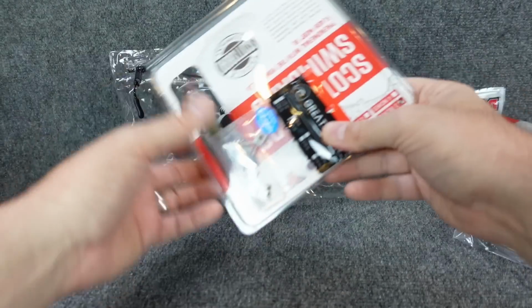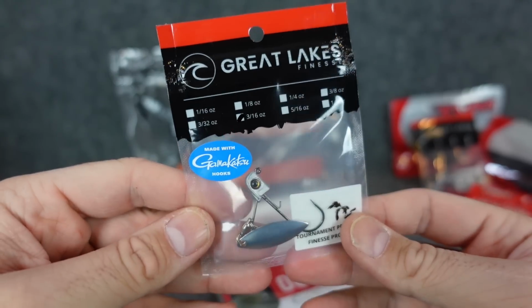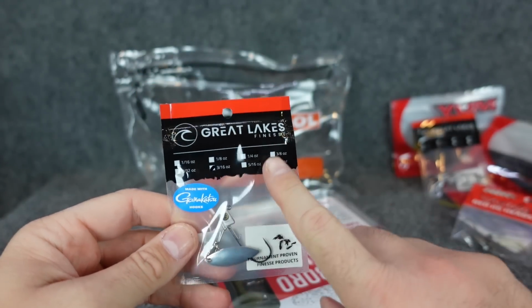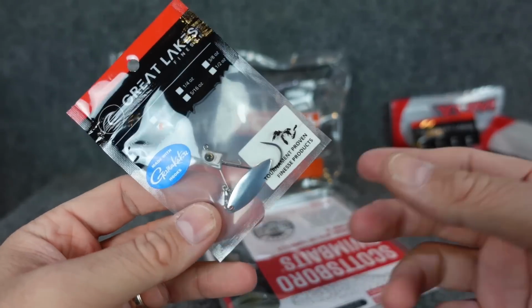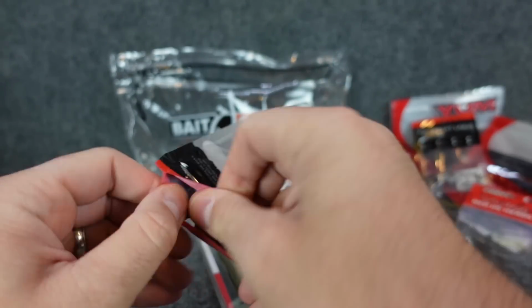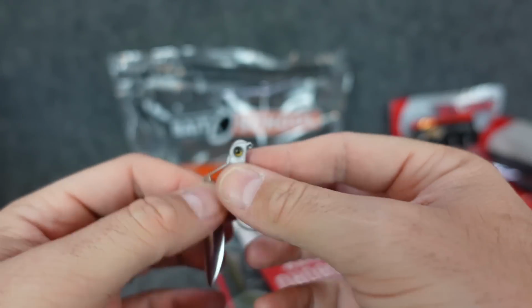I like it. Last but not least in here is one that I have been wanting to try. Every time I went to try to get these, they have been out. This is the Great Lakes Finesse. Just now, they've started releasing some of these. You see a lot more of it. A lot of smallmouth stuff. I had never even heard of these guys until I think last year. But man, they're making some neat stuff.